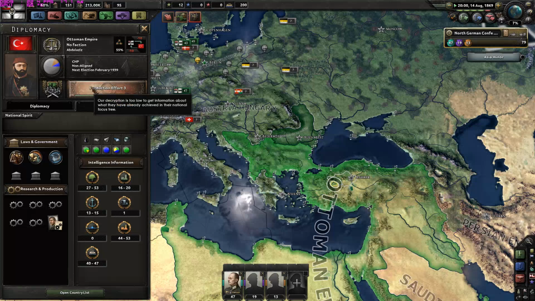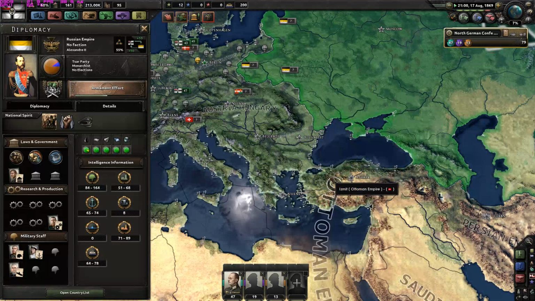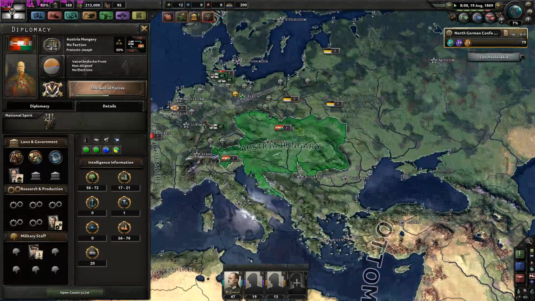We are influencing the Ottomans. Getting the Ottomans on our side against the Russians would prove vital.